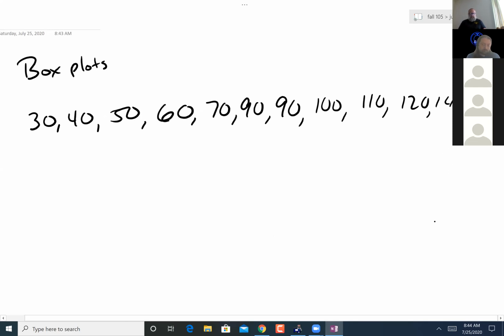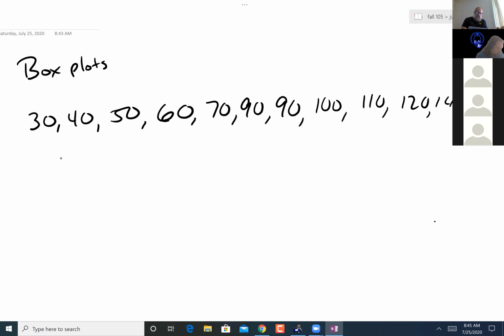Okay, cool. Notice that my data is spread out, but my data is not that awfully weird. In other words, relative to each other, the 30 is close to the 40 is close to the 50. These guys are all close to one another down here. And the 150 is not out by itself because it's got a 140 and a 120. This isn't that odd. If there was a 300 on the end of this, that's weird. That's strange. It sticks out like a sore thumb, okay? But this isn't that awfully weird to me.